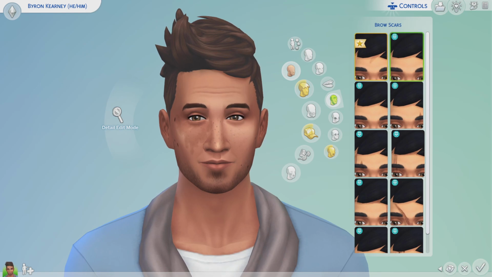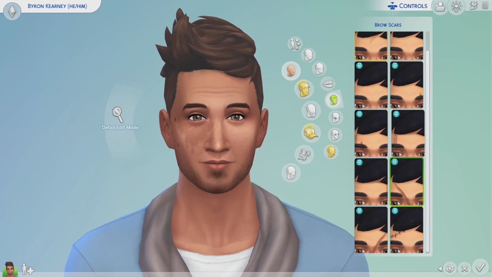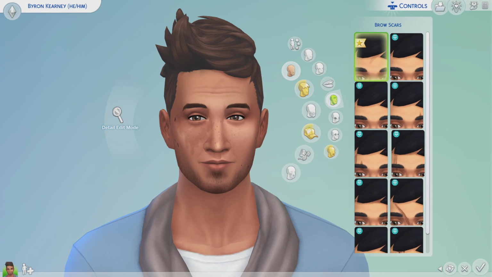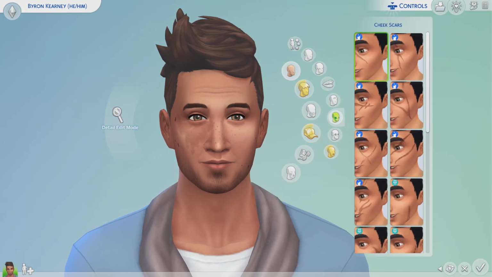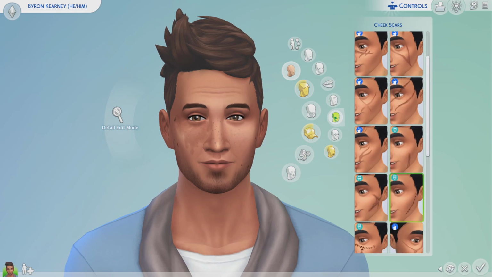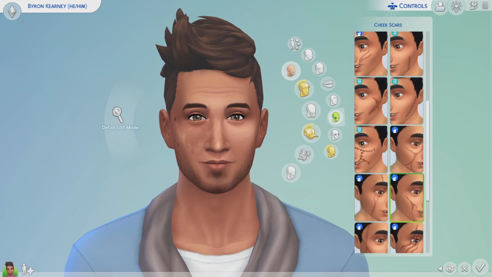Brow scars, they mostly come from Get Famous. I think this one might be from Growing Together. Yeah, but we're not going to use it. I'm just showing it. Cheek scars, mostly from Werewolves and Get Famous.